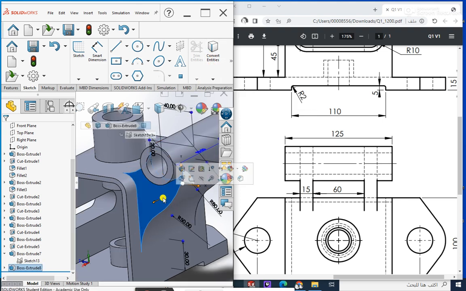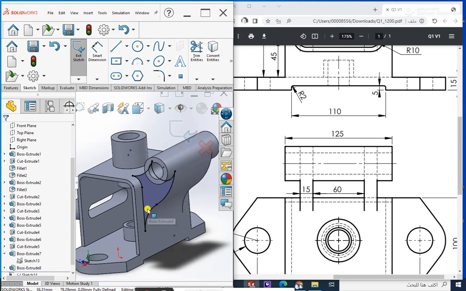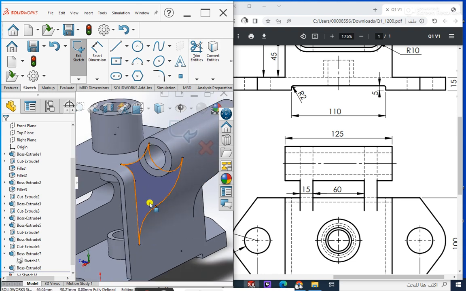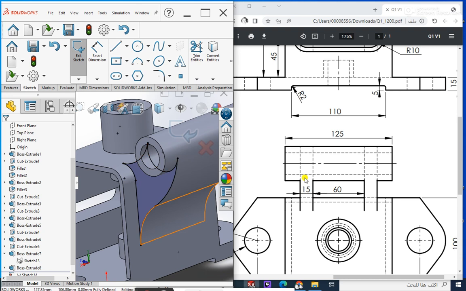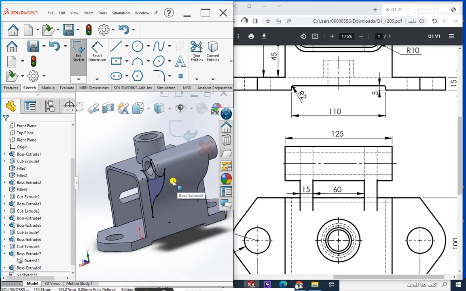It will draw this shape, but I don't want it to be here. I want to push this contour 15 millimeters inside, then I will make a cut of 60 millimeters.